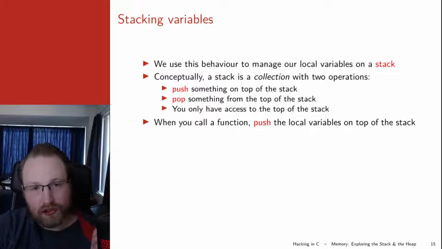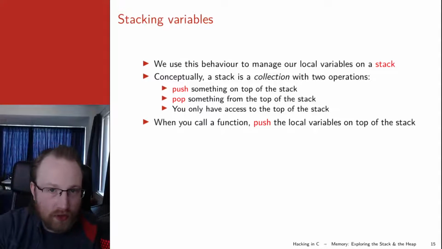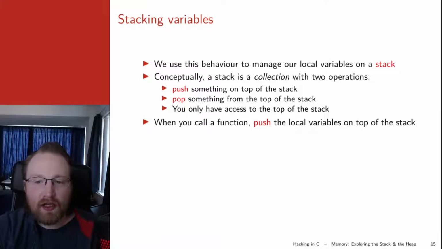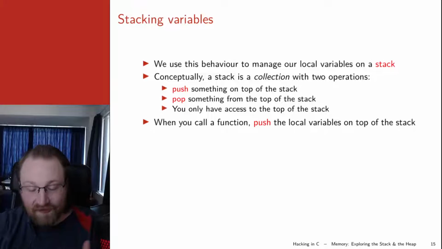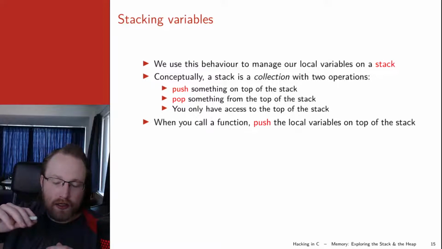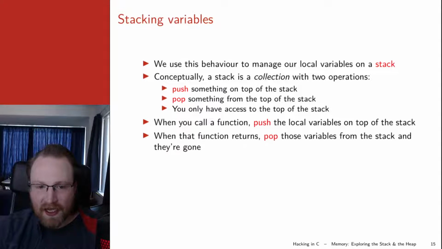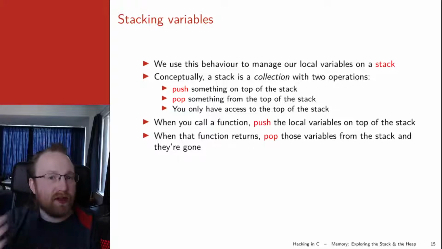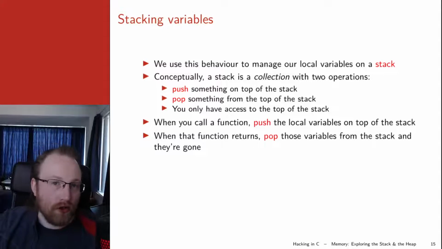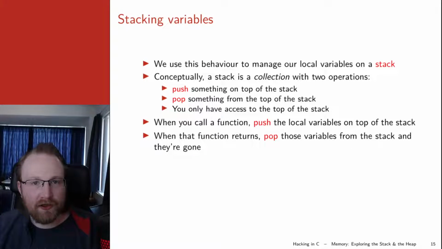And you only ever have access to the top of the stack. When you call a function, you just push the local variables on top of the stack. And then you have the memory that those local variables point to, and you can work with that memory. And when that function returns, you just pop those variables from the top of the stack, and then they're gone. And that's all the memory management you need.